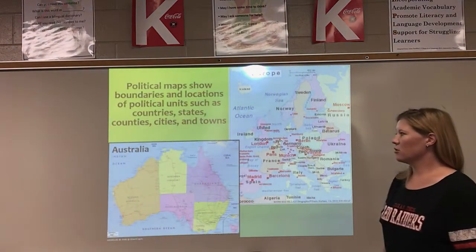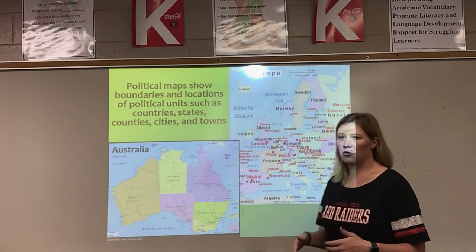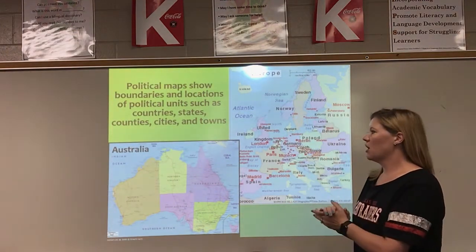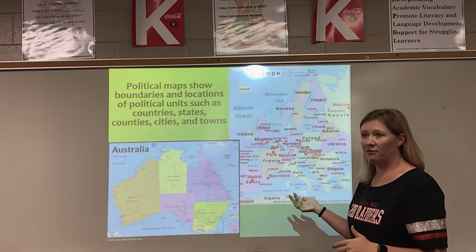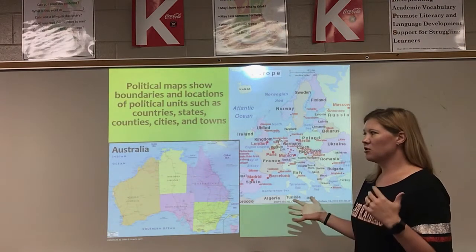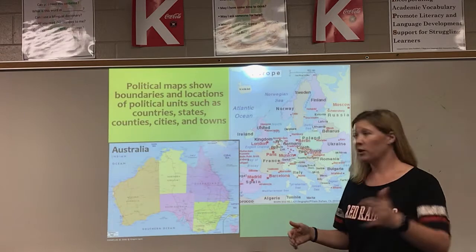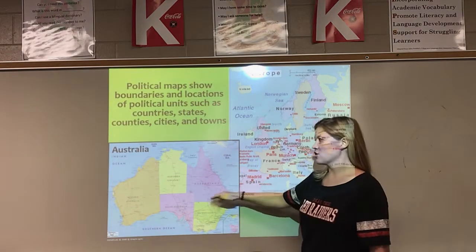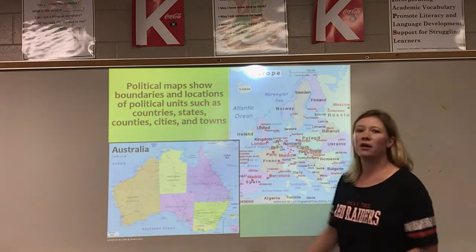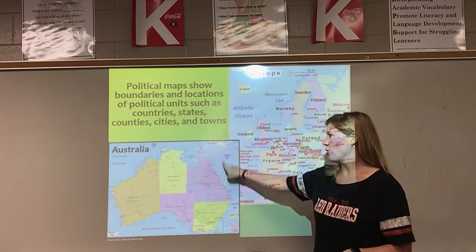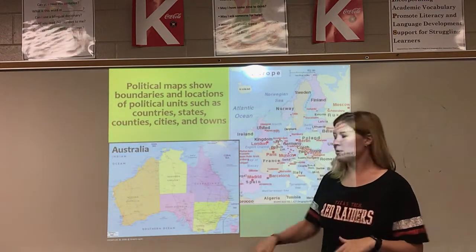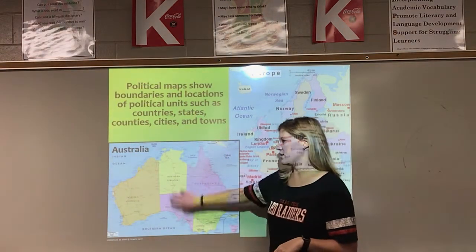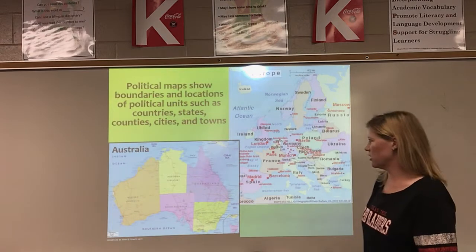Okay, political map. This is to show you political features, features that humans have said, hey, this is this country. It still might have physical features, but that's so you can get your relative location. If you want to know where Queensland in Australia is, and you're like, oh, it's right off the coast of the Coral Sea, the point of this map isn't to show you the Coral Sea, it's to show you the different territories and provinces that are in Australia.